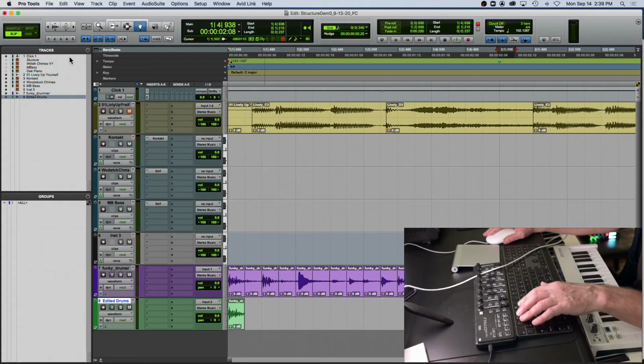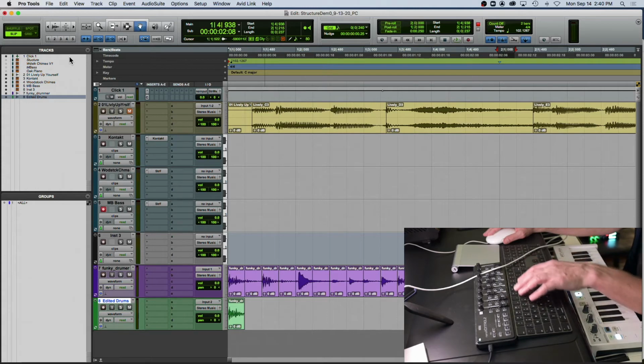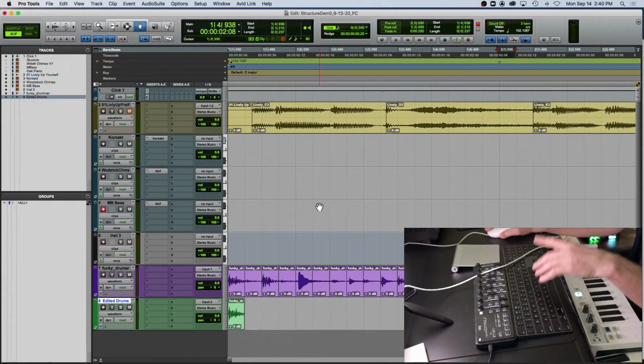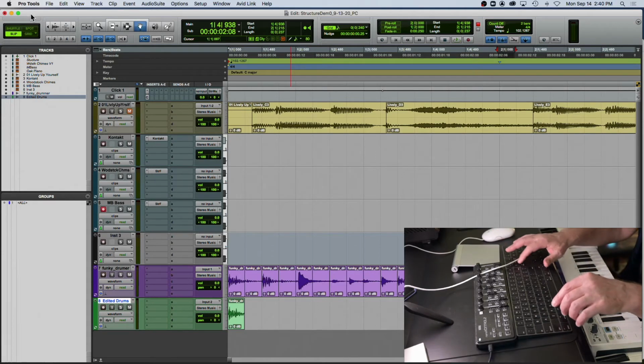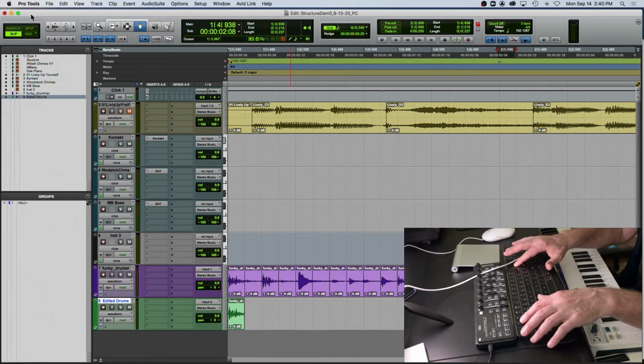These keys, they make the screen brighter, darker. They turn the volume up, they mute it. But when you have them set up for function keys, then they work inside of Pro Tools differently. So if you want to get them to do volume and brightness, you would hold the function key down right here.